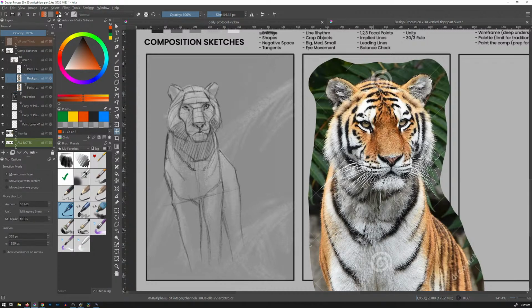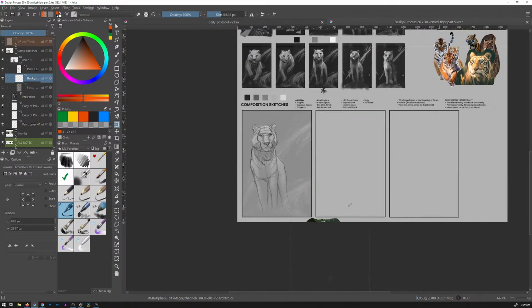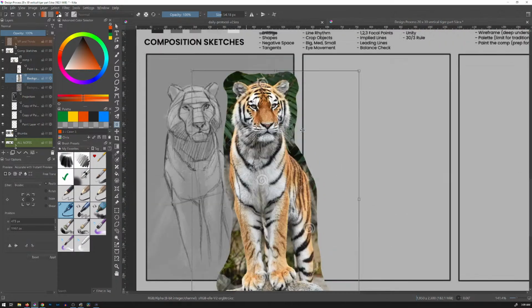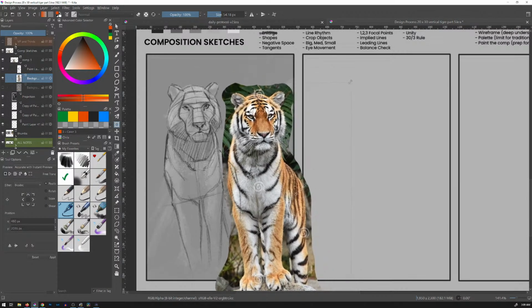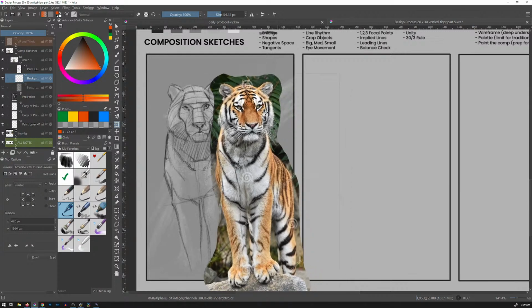Actually, I'm going to make a copy of it. Copy that image with Control J or Control C, Control V. You can do it either way. Make a copy of it, and then I'm going to transform this tiger by hitting Control T, holding Shift when I drag the corners. And then we're going to get something that's close to the size of the tiger that I drew. Measuring that on the head, at least. That's pretty close.